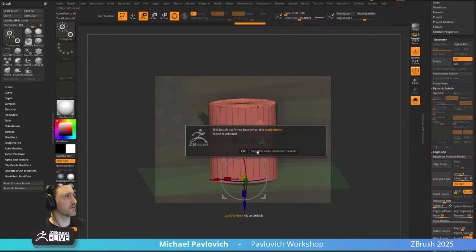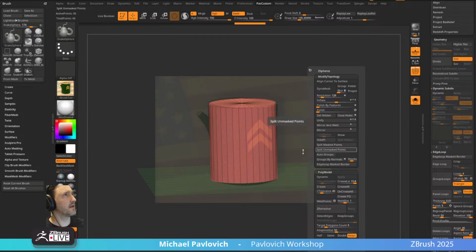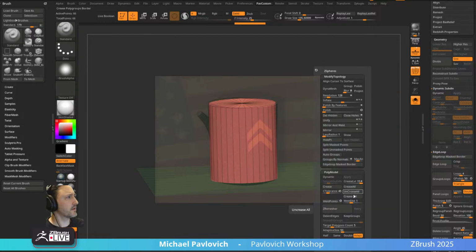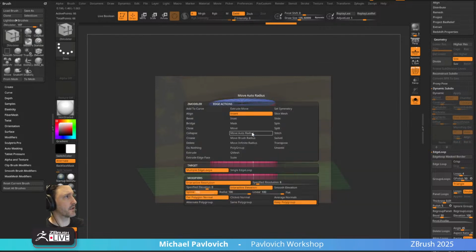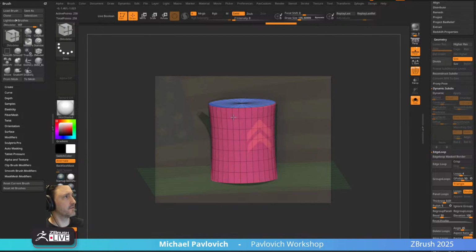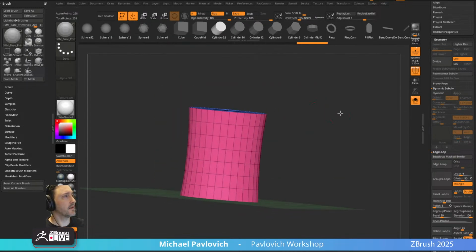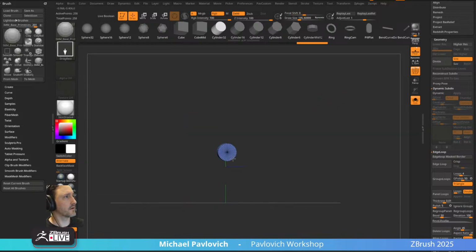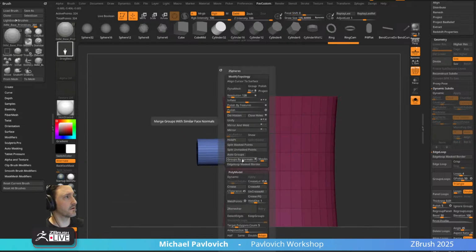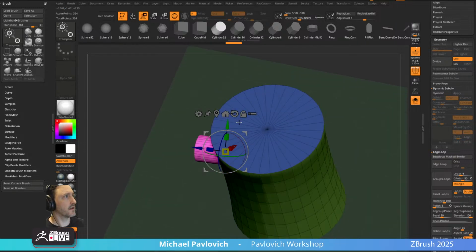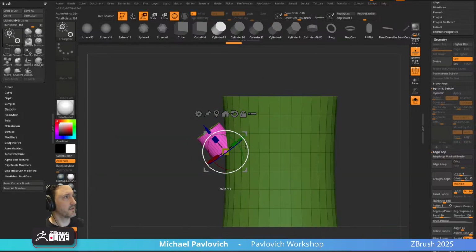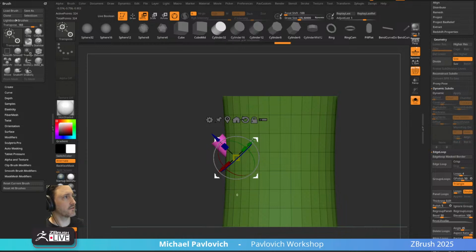And then I'll go through here, we'll say skip, and then I'm going to say group by normals, because I'm going to go ahead and start doing my poly grouping. And then when I go through here, insert multiple edge loops, interactive elevation, keep polygroup. We'll go ahead and add some divisions and maybe squeeze it in just a tiny bit. And then I'm going to go into my custom menu here. And just on the side, we're going to pop this one in. And again, we'll do another group by normals. Actually, that did everything. That's fine. Go ahead and put this in here. We'll scale it down just a little bit here.